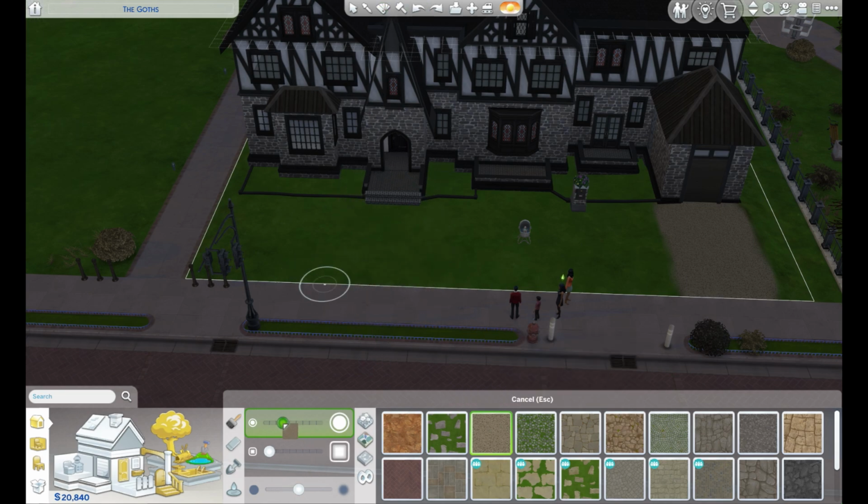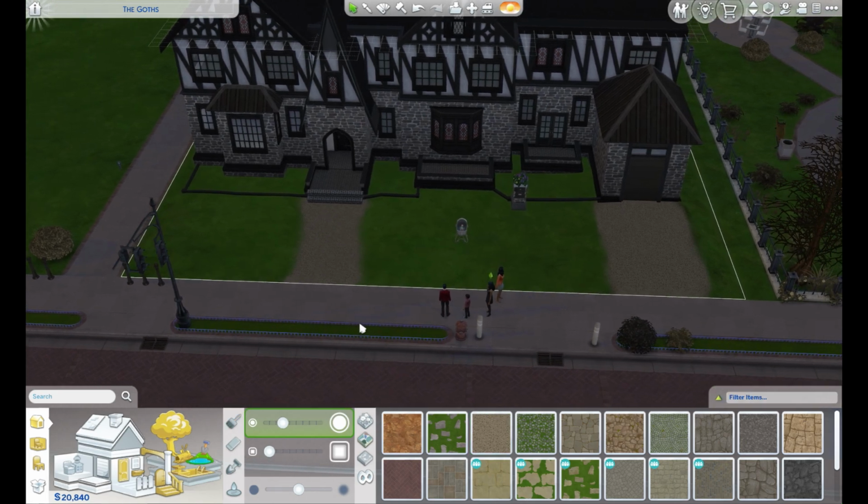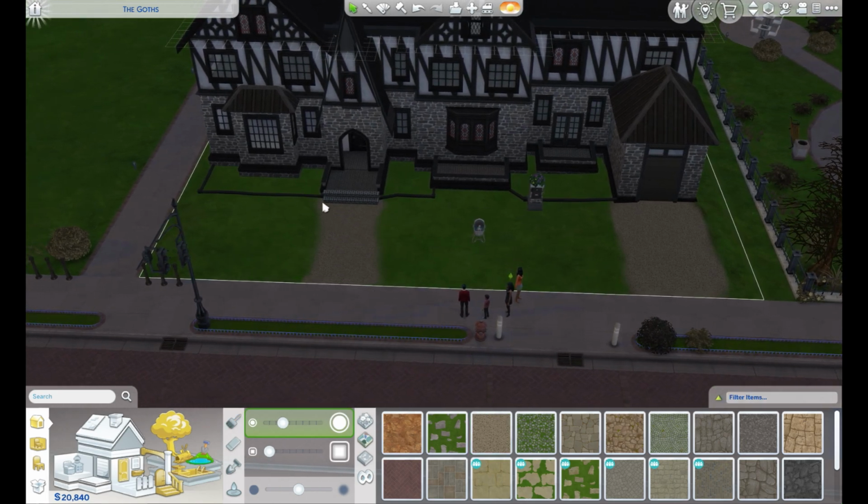Okay, that brush size was too big. Okay, let's go ahead and just build in a little bit of a path to their front door. We could line this with a fence, but I'm not gonna. Or we could do the pavers. The pavers might look good. We got pavers in Riviera Retreat, and we could use that in this build as well. That'd be cool.